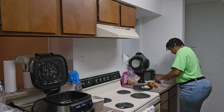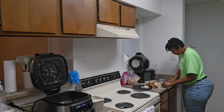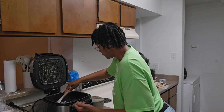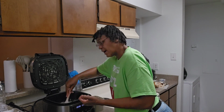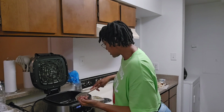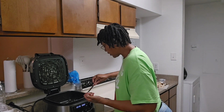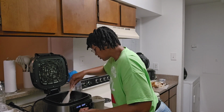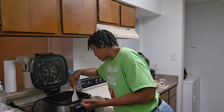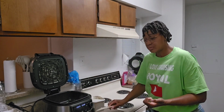So, I'm probably gonna do one with dark meat, since I got that dark meat right there, and then one with the white. Or not one, I'm gonna make several of these. I'm only trying to cook it to where it's not raw. This is the seasoned blend that's got a little bit more butter in it. It's got celery, onion, green pepper, red pepper in it. I'm gonna put it in the tortilla and put it in the air fryer, so it can cook some more still.